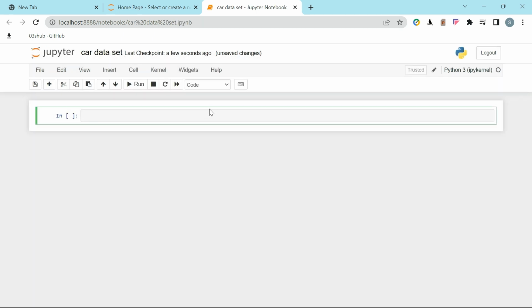Let's quickly import the libraries: pandas, matplotlib, and seaborn. I'm going to show you some visualizations, which are done with the help of the Seaborn and Matplotlib libraries, and for the data analysis part, I'm using the Pandas library. So let's import the libraries.